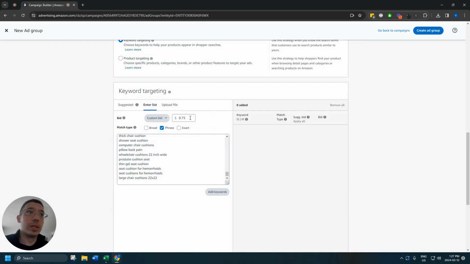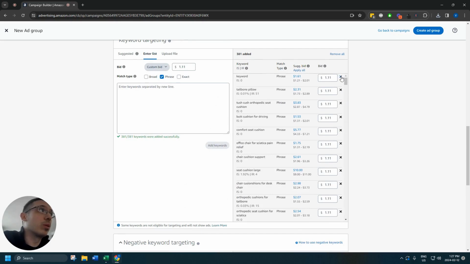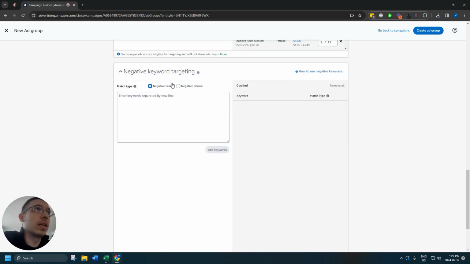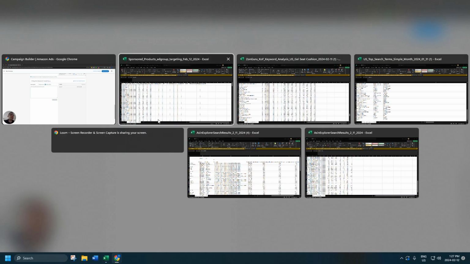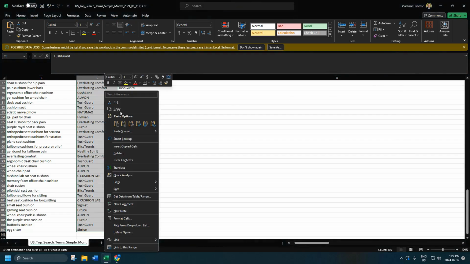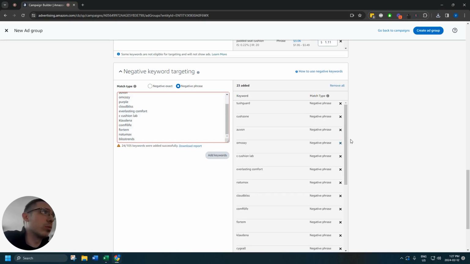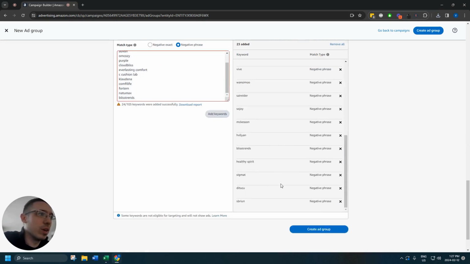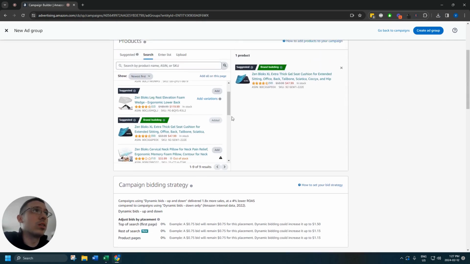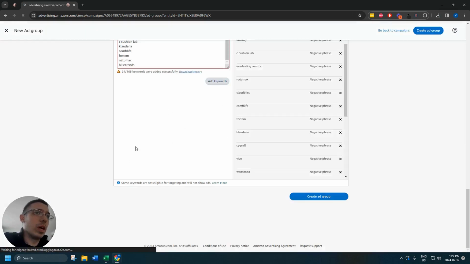We're going to do a lower bid. So if we did $1.95 for that, we're going to do, let's say, $1.11 for this one. And make sure you remove keyword if you did it the way I did it. And negative targeting, we're going to go negative phrase once again. You can do the same thing you did before with the competitors, or you can just copy the negative keywords from your campaign that you've already done. I'm just going to do it this way really quickly. Take a look that everything's fine. Great. Do that. And there you go.